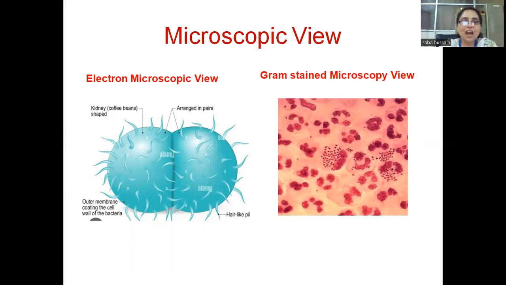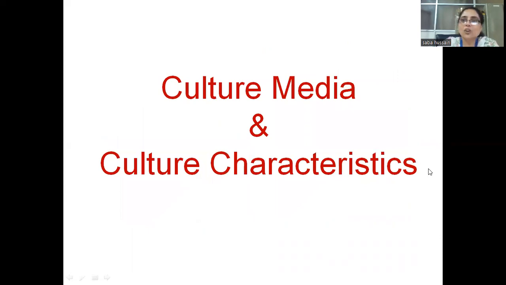And its outer membrane, you can see it's a gram negative bacteria. How can we be sure about it? By performing gram staining. And here in gram staining, these diplococci are seen inside the cell. So this is gram negative, intracellularly present, and it has pili-like structures also. You can call it coffee bean shaped, as its adjacent sides are concave and attached to each other.